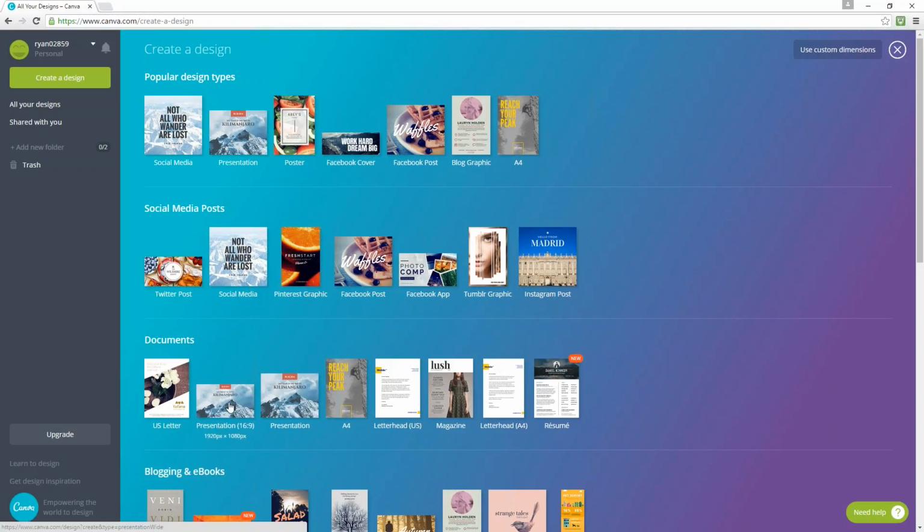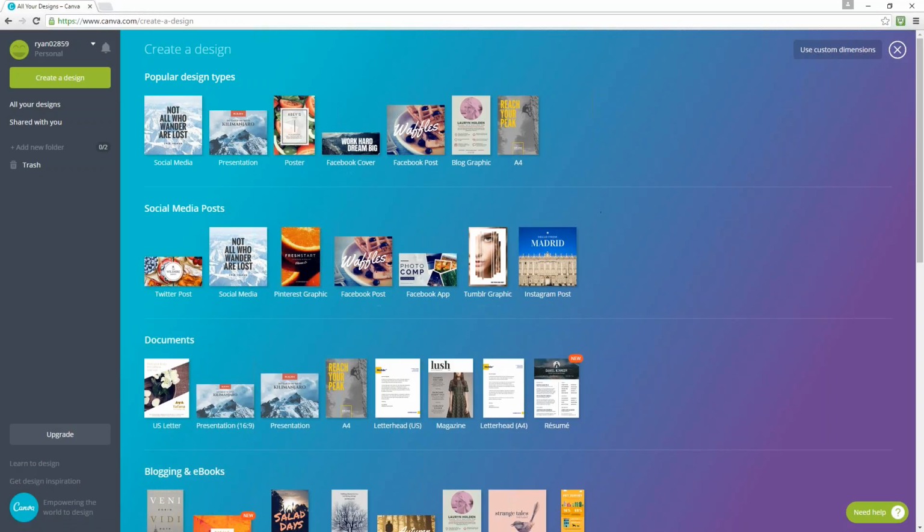For my videos that are 1920 by 1080, I use the documents. Under documents here, there's this presentation 16 by 9. This is the aspect ratio. There's another one of a smaller size and different dimensions. This one, though, matches my dimensions exactly, and so this is a good one to use as a basis for the thumbnails that I would create for my videos.